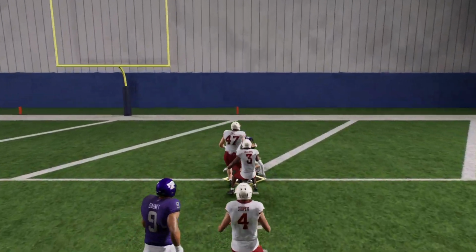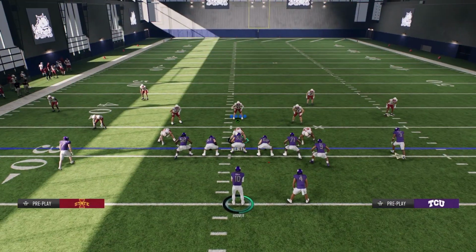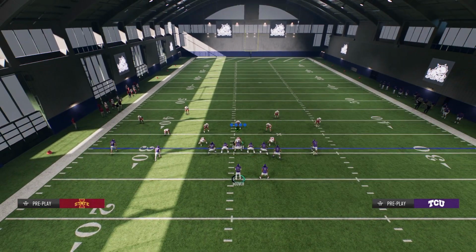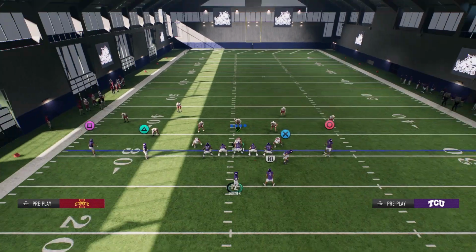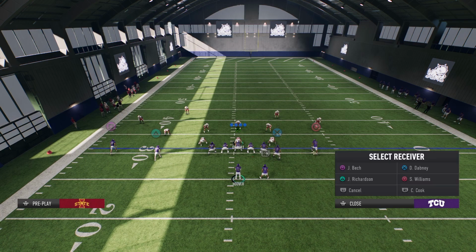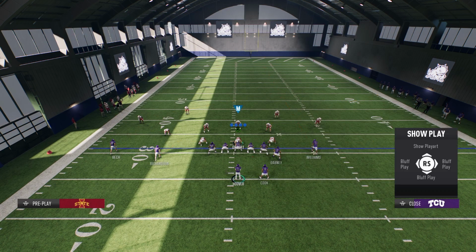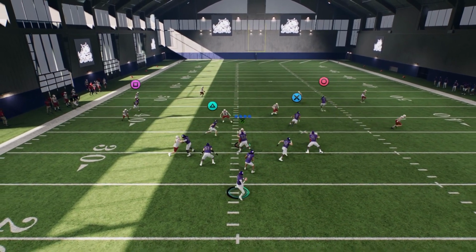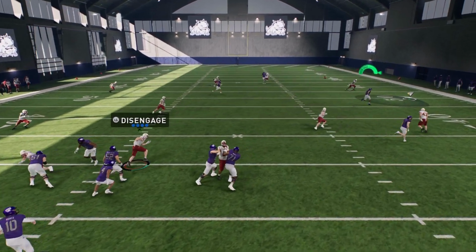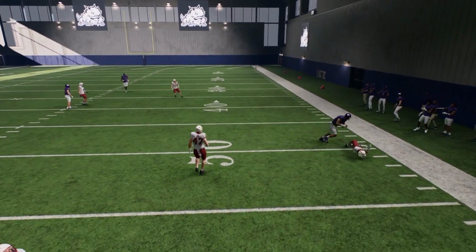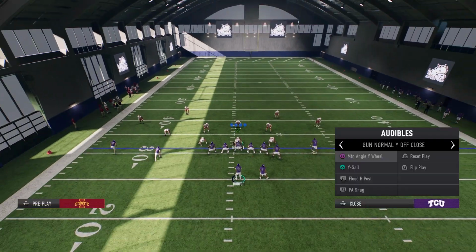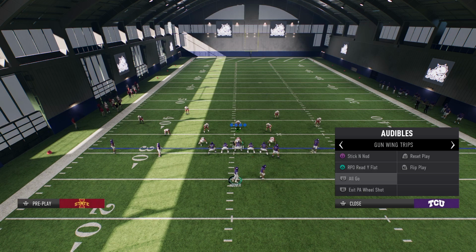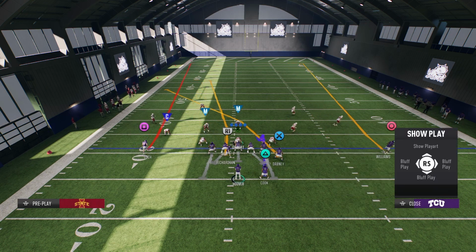And then the biggest thing in this game with zone is getting them to hard flat, because once you get them to hard flat, you could do stuff like, which we didn't even get into, PA snag: we're just going to corner the tight end, streak this guy, and drag here. And against cover 4, hard flat, this tight end is just going to be an easy killer. And then you also have, as I said, the ability to freestyle out of this wing trips.